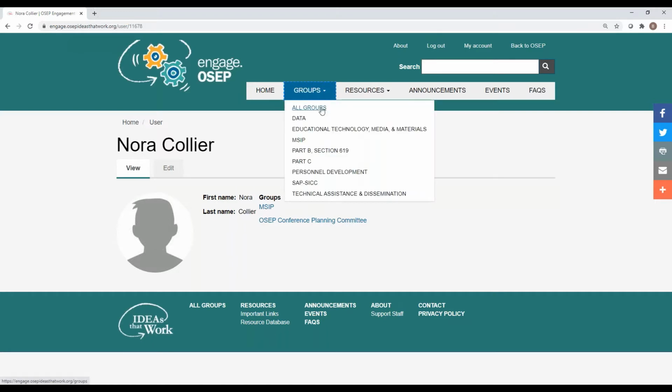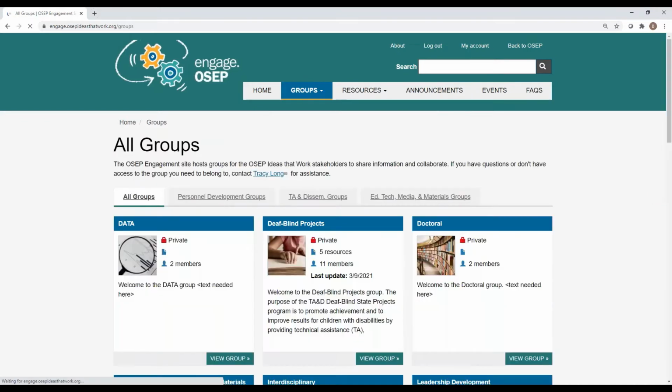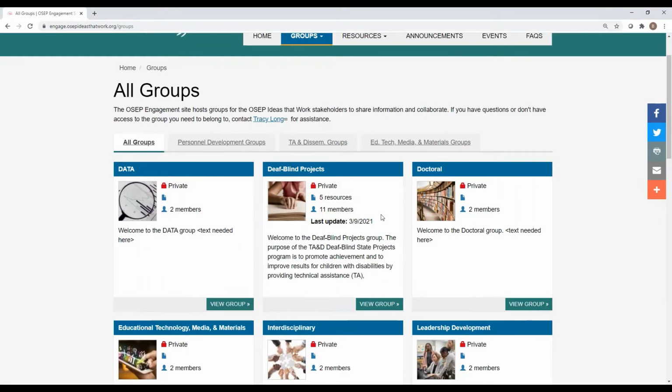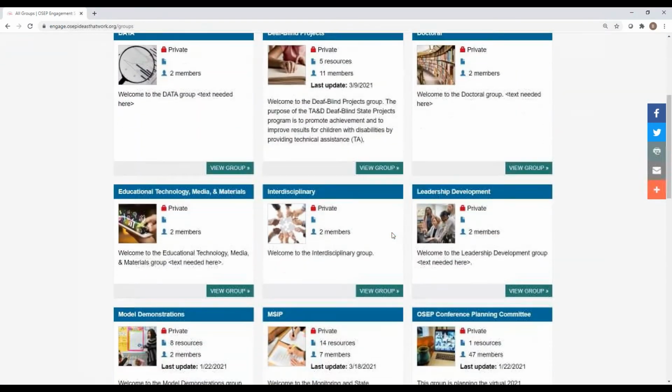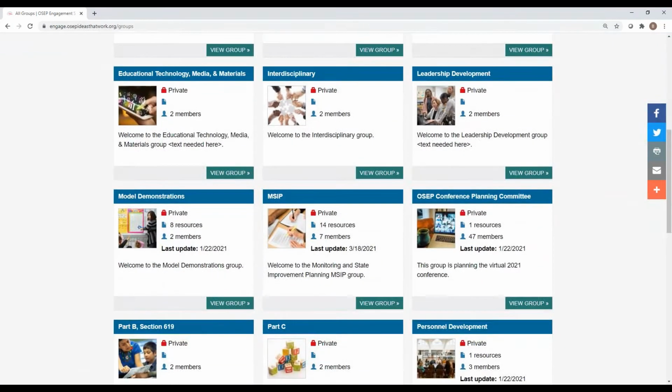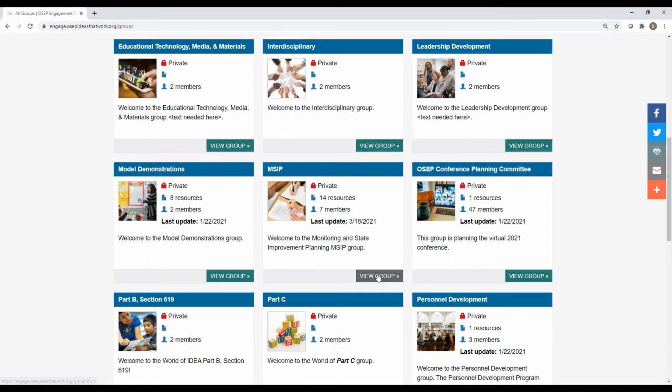But if you want to view all the groups, you can click here. As you can see, my group shows up in the drop-down, but I can also click on all groups. When I'm viewing all groups, you can see there's different ways groups are categorized. Certain types of groups are clumped. But you can also just see everything here. So again, depending on your group, there's going to be different ways that are easier to get where you want to go. So I'm going to view group.